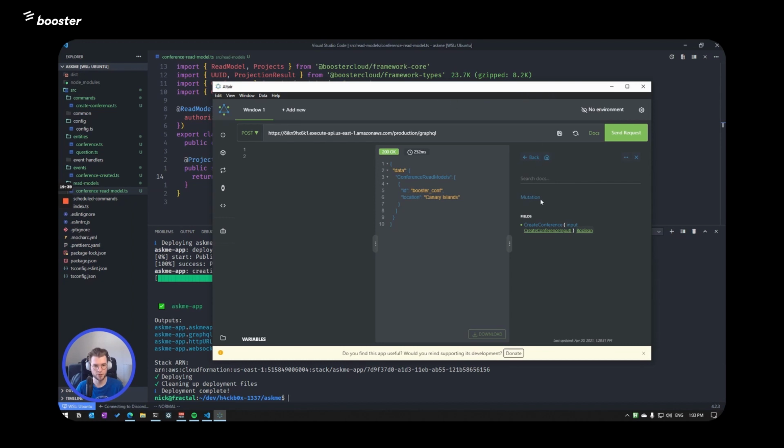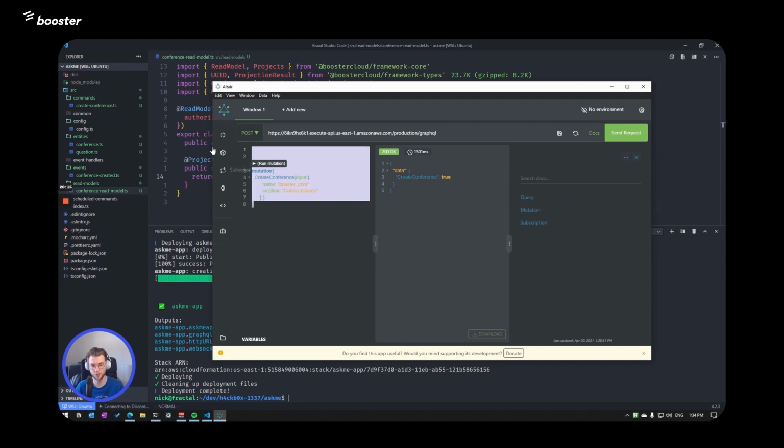So we can go ahead and create the conference again. So as an input, I'm going to be using this. So I can paste it here. Just got to remove the quotes because GraphQL doesn't require quotes. And yeah, it's not ID, it's name instead. Here we go. That's another great thing from GraphQL, which is you have client-side validation for free. So we can run the mutation, and it should say true because it has recreated the conference.